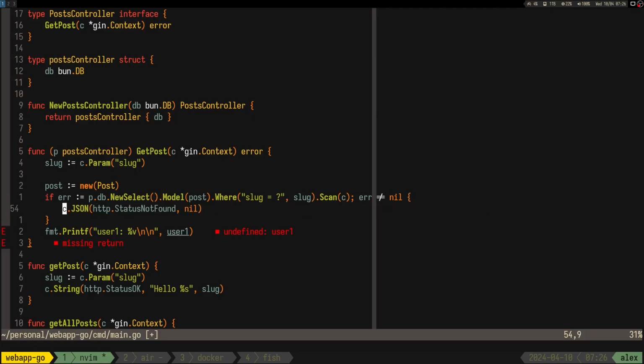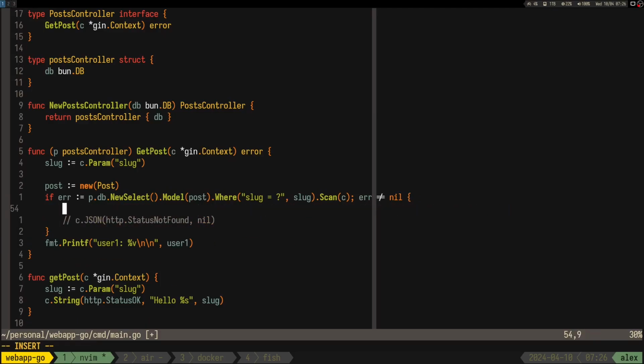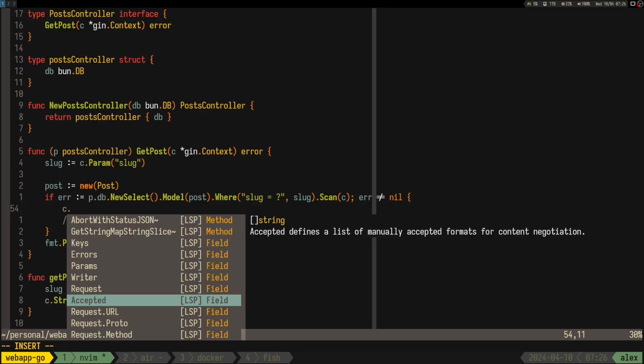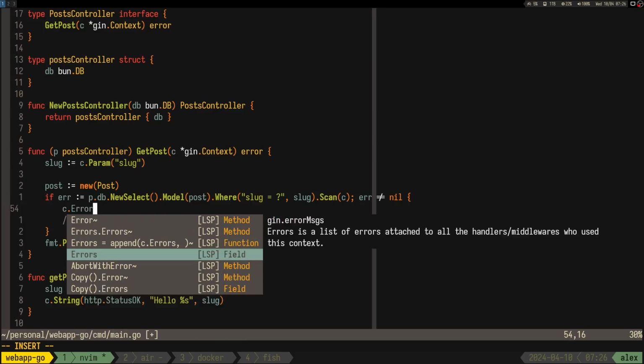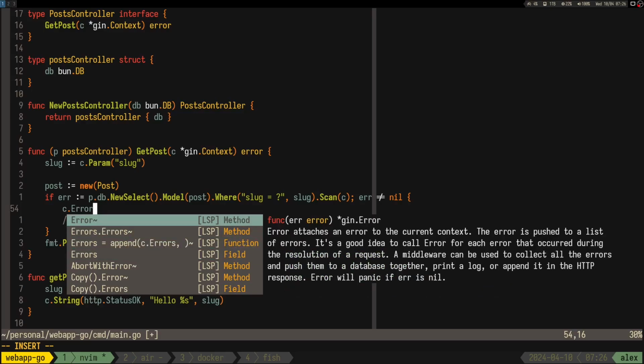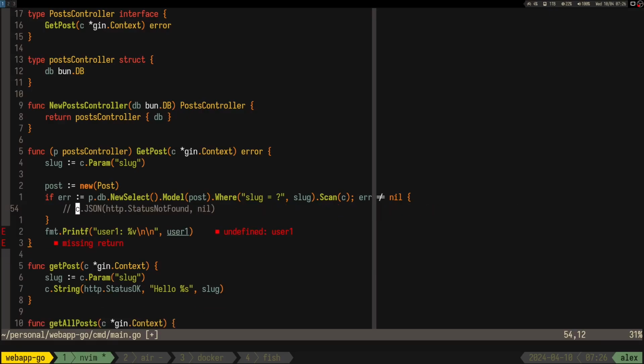And what if I have to use something like c.Error? Right, I'm not sure.